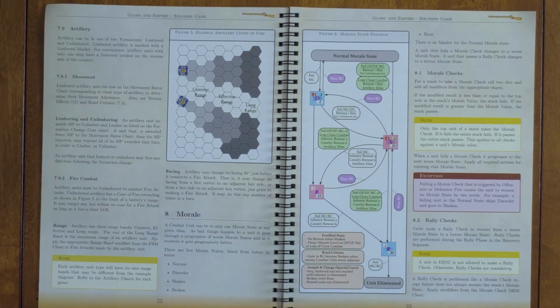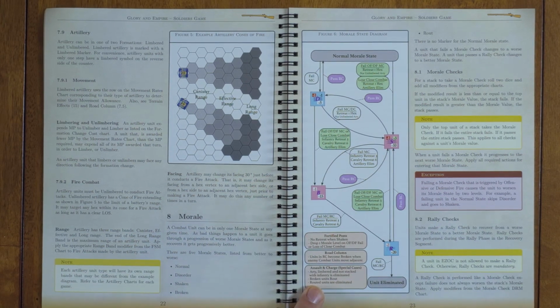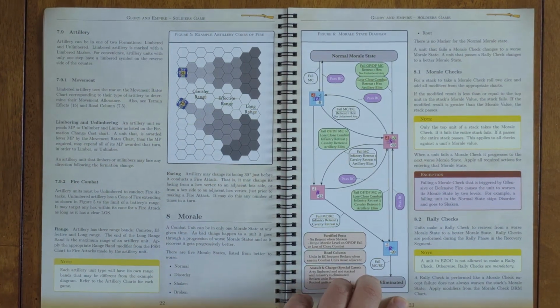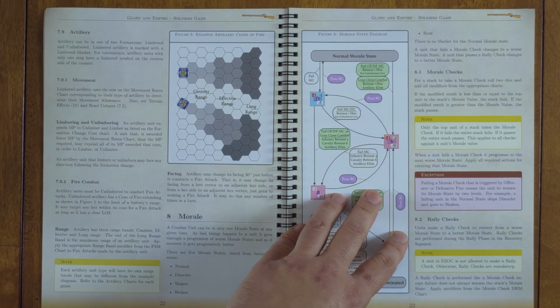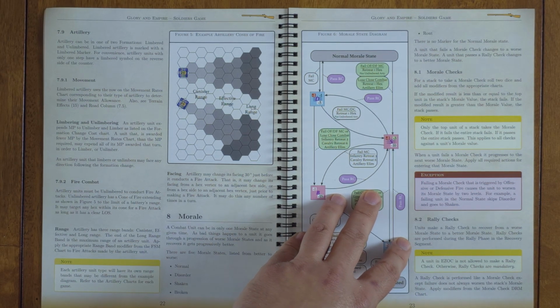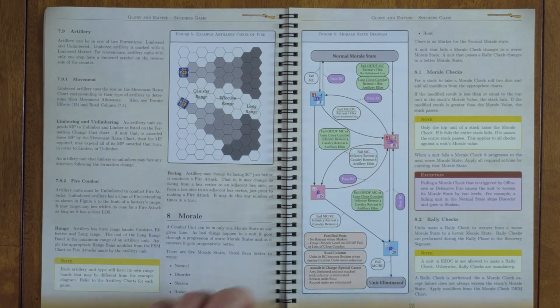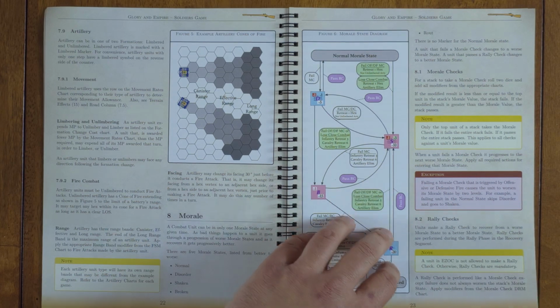And you've got morale, and we got a nice flow chart here for the morale state diagram. There are 5 morale states: normal, disordered, shaken, broken, and rout. There's no marker for the normal morale state, but the other ones all have a marker. Morale checks. For a stack to take a morale check, roll 2 dice and add all modifiers from the appropriate charts. If the modified result is less than or equal to the top unit in the stack. Yeah, okay. All right, I feel like I'm dragging a little bit.